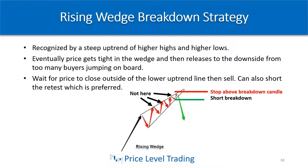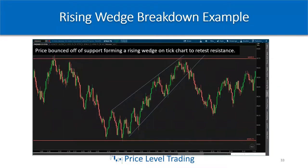People keep buying in this steep wedge triangle to the upside, and eventually we hit a peak where buyers keep buying but price isn't moving higher. People notice this, take sell positions, others recognize the pattern and look to short, and price falls steeply out of the rising wedge to the downside. You'd want to short the breakdown once the candle breaks lower out of the wedge on decent volume, putting a stop above that breakdown candle's high.